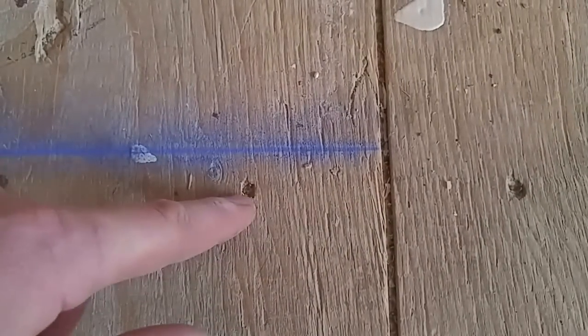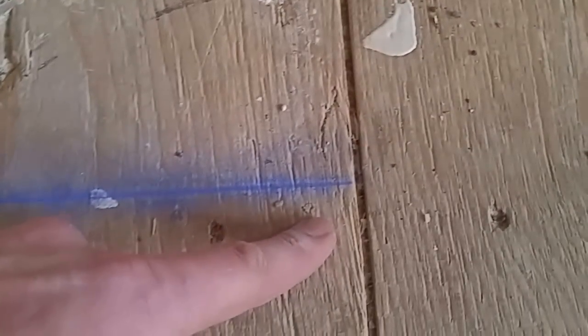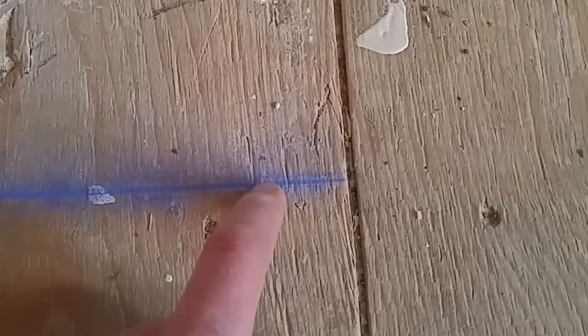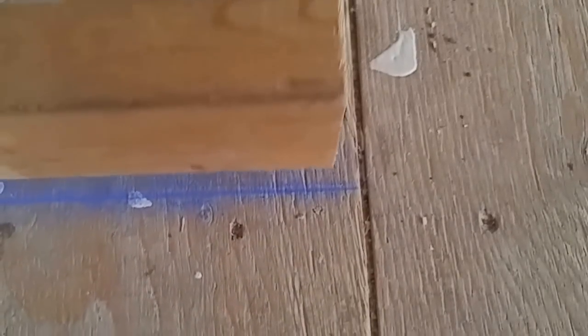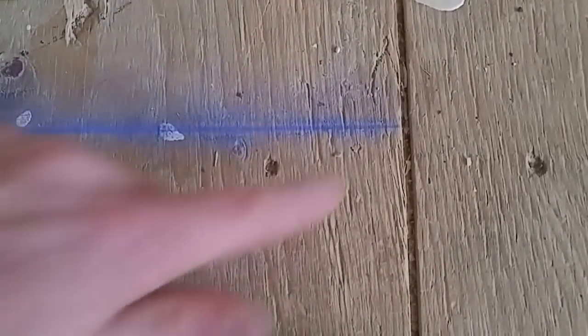Now, I have used a 2x4 to mark about the width of a 2x4, where the nails are in the subfloor right now. You don't want to obviously cut right along where the nails are. One, you're going to damage your saw by cutting through the metal. So what I'm going to do is cut just off of the joist, and then put a 2x4 against the joist, and that's where my new subfloor is going to rest against. So it makes it even stronger, actually.